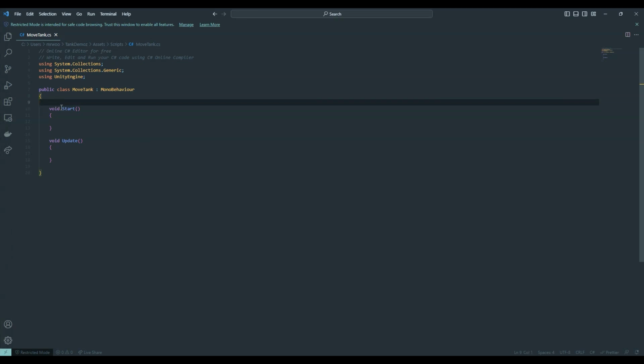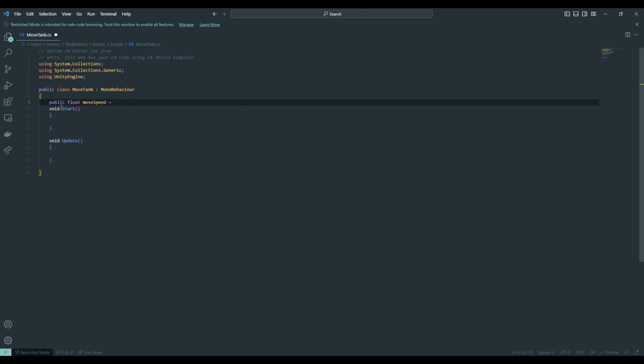So the first thing we want to do is declare some properties of our MoveTank. Firstly, we want to define some sort of move speed. We want the visibility to be public, meaning it's able to be seen outside of the class. So we're going to use the keyword public, and the variable is going to be called moveSpeed.